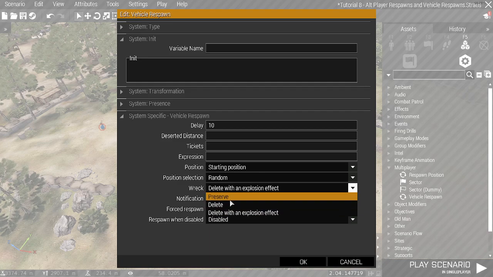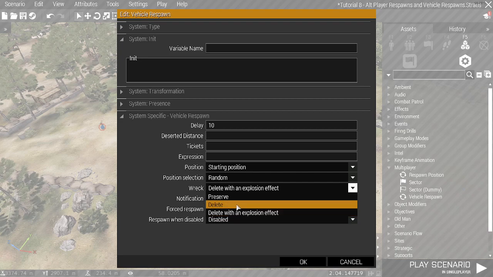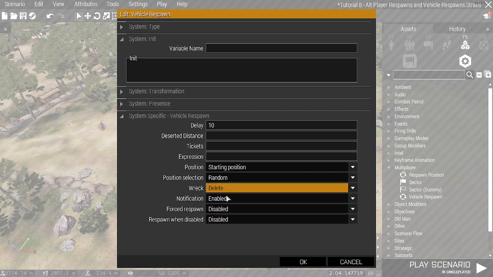This could have issues using the preserve if there's something in the way. Same with delete with an explosive effect. If there's something nearby, it'll damage nearby objects. So if it's respawning at the base, just be careful. Probably best just to quietly delete it after the time.